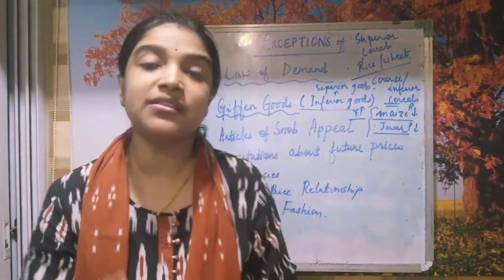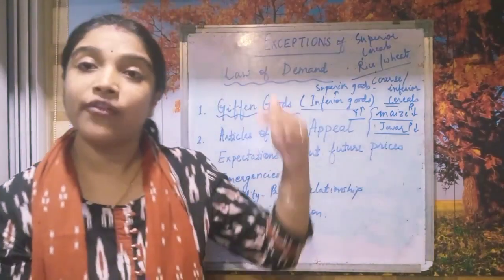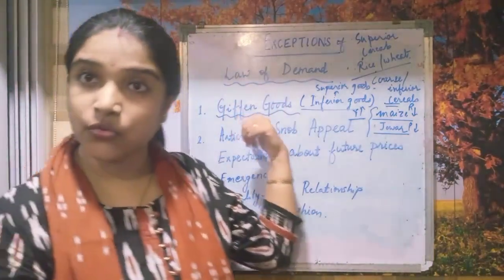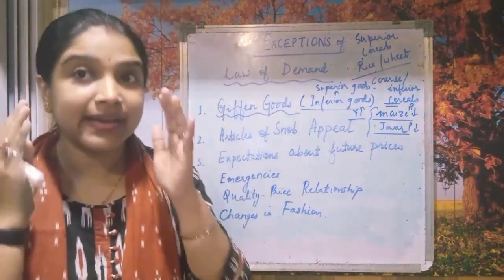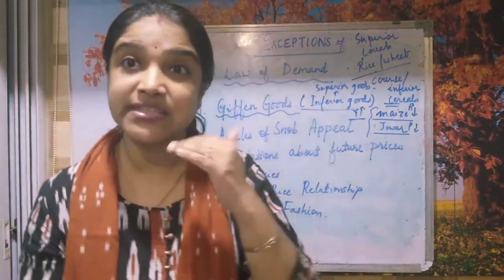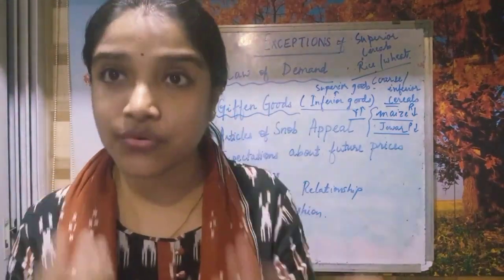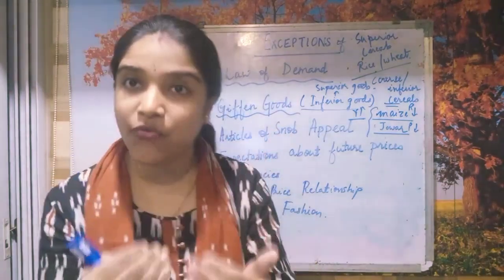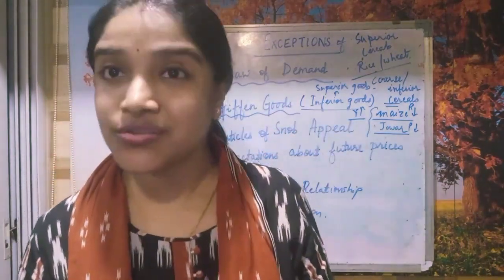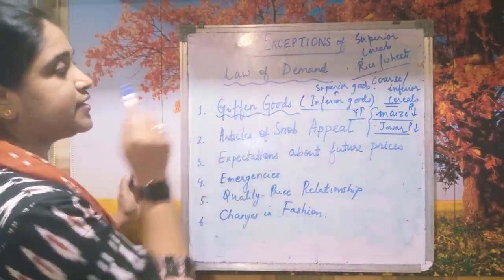So in case of inferior commodities, what did we see? We have seen that with the fall in the price of such a product, that is Giffen goods or inferior goods, the demand also falls. This is against the law of demand. We all have studied in the law of demand that as the price falls, the demand should rise. But here the opposite thing is happening. With the fall in the price, the demand is not rising. The demand is also falling down. So this is the first exception.